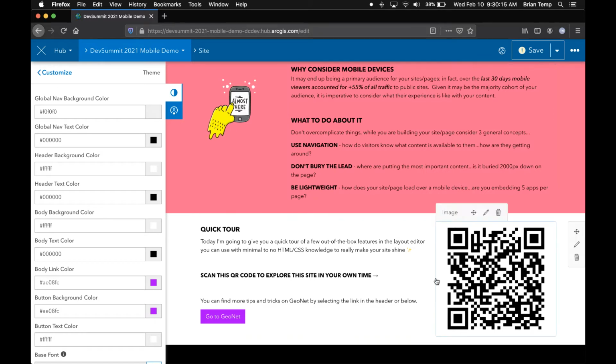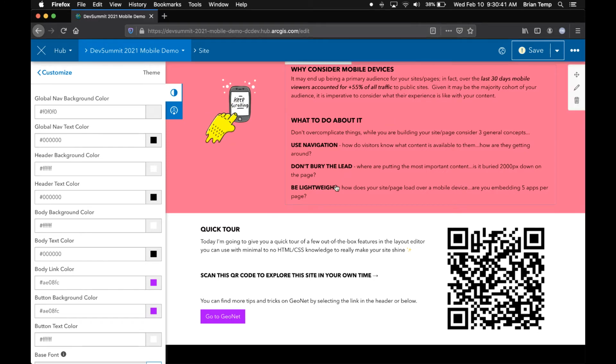So having at the top a call out section saying, hey, love that you're here, this is what I would like you to do, is incredibly important. In this case, I'm just including the QR code that you scan to get here, and a primary CTA, a call to action, a button using the text card to go and explore our own Esri community talking about Hub.